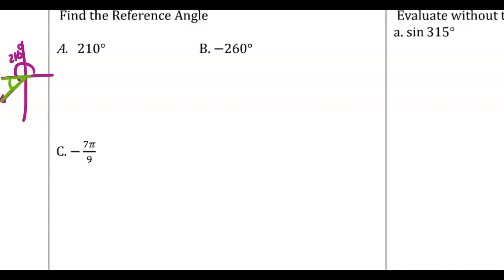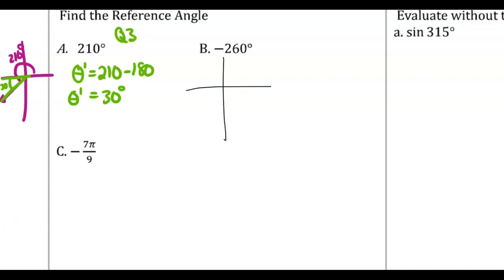So this is occurring in quadrant 3. And so the rule in quadrant 3 is that you can take your angle minus your 180 degrees, and you end up with 30 degrees, which makes sense because you went 30 degrees past the 180 mark. So that makes sense that that's that angle. Okay, look at this one on part B. This is negative 260 degrees. Okay, so where that ends up, you're going negative, so it ends up back here, almost to negative 270.